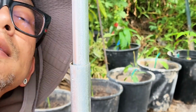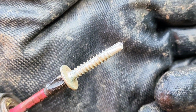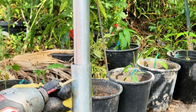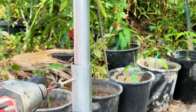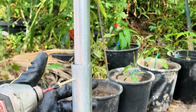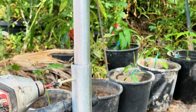All right, I thought it'd be a good idea to show you what a self-tapping screw is. So this is a self-tapping screw. You can see right there, it's like a drill, okay? And this can drill through metal. So right here, I kind of got it started already, but be careful doing this, because sometimes it slips and then you'll stab yourself. And one thing that I do is I use one or two fingers right here to hold on to, because you do need to put pressure.